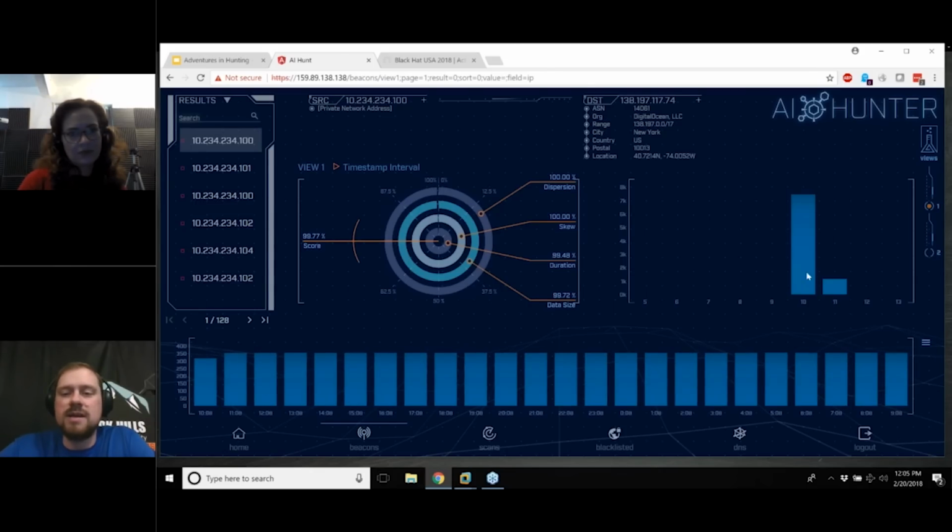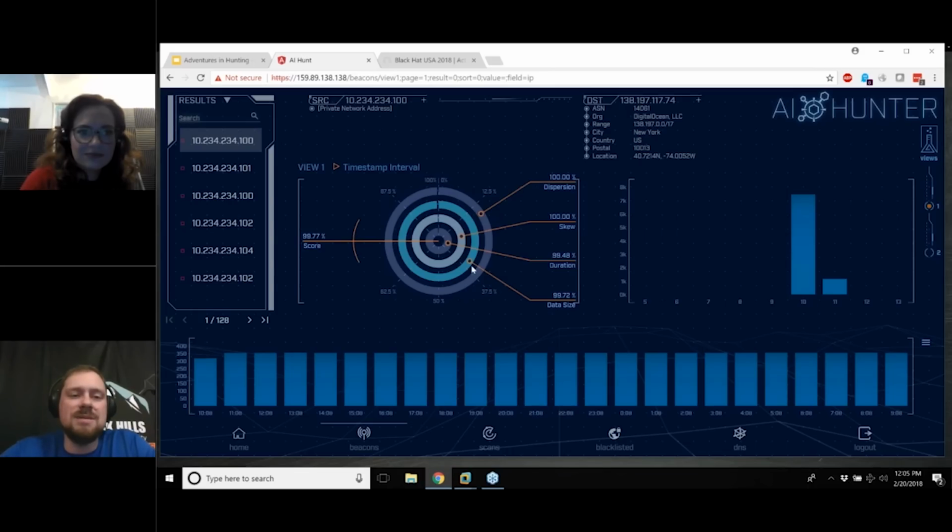The other thing is over here, we have the intervals, all right? So 10-second intervals, we have almost 8,000 connections that happen at a very consistent heartbeat or an interval. There were a few that were over here at 11 seconds, as we talked about. That cluster pattern isn't always accurate. That's why k-means clustering is so valuable, because it allows for a little bit of wiggle room.